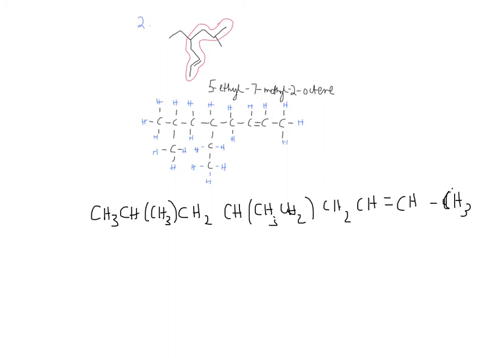Then the molecular formula is going to be 1, 2, 3, 4, 5, 6, 7, 8, 9, 10, 11. So 11 carbons, hydrogens, 3, 4, 7, 9, 10, 15, 17, 18, 19, 22. So that is a CnH2n formula. So we have on the top the bond line formula, then we have the name, next we have the structural formula, below that is the condensed formula, and finally the molecular formula.